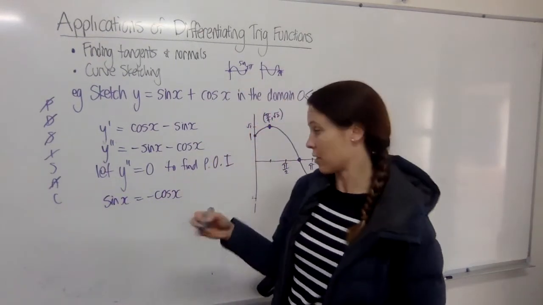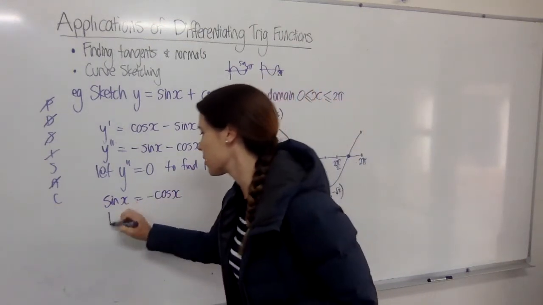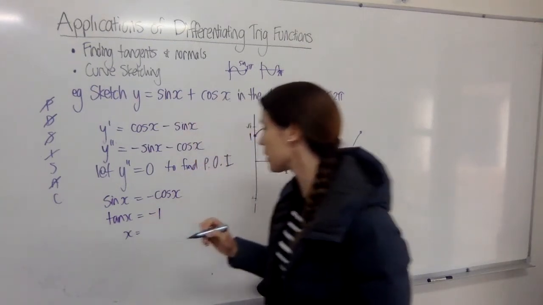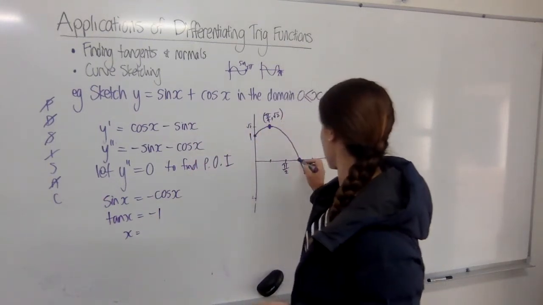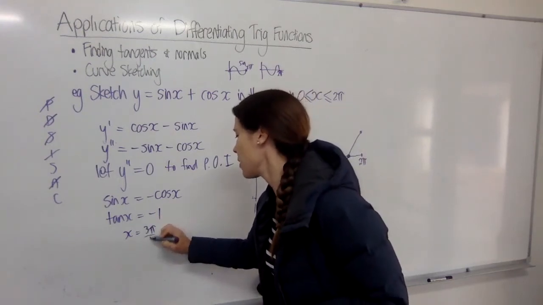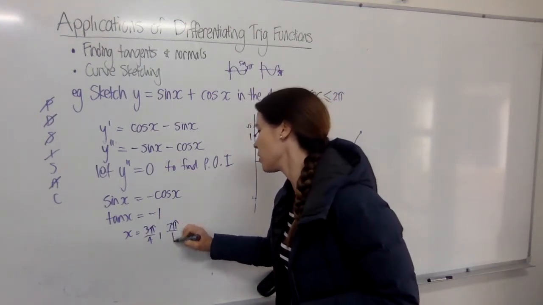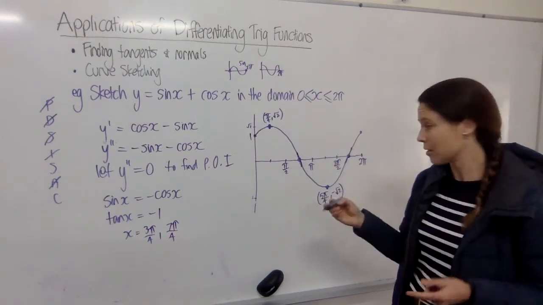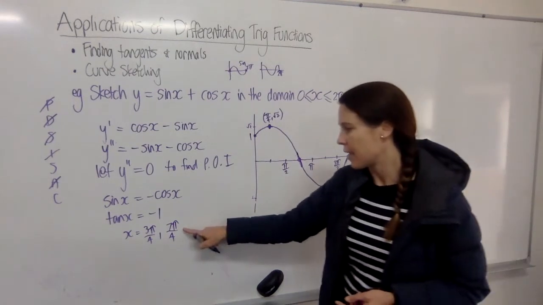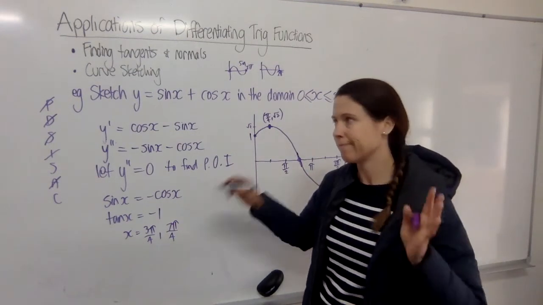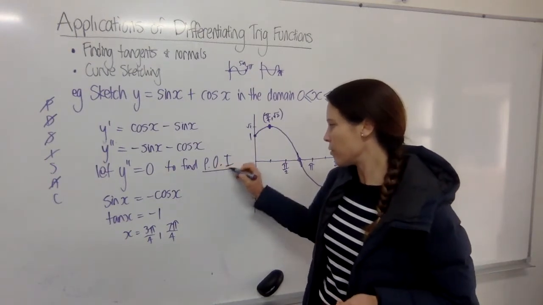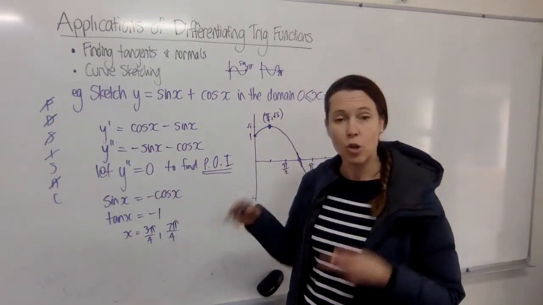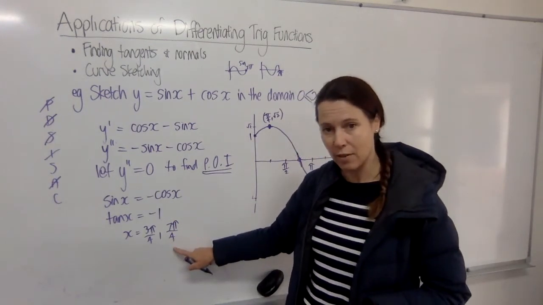Now we've already solved this one before. We divided by cos x, and we got this. And we know the solutions to this one. We've already seen it. We've got this point here, 3 pi on 4, and we've got 7 pi on 4. So sure enough, we expected that these would be points of inflection as well as x-intercepts, and they are. Now, are we finished? Tempting to think so, but when you're finding a point of inflection, you can't just let the second derivative equal 0 and solve for x. You have to check that there's actually a change in concavity on either side.